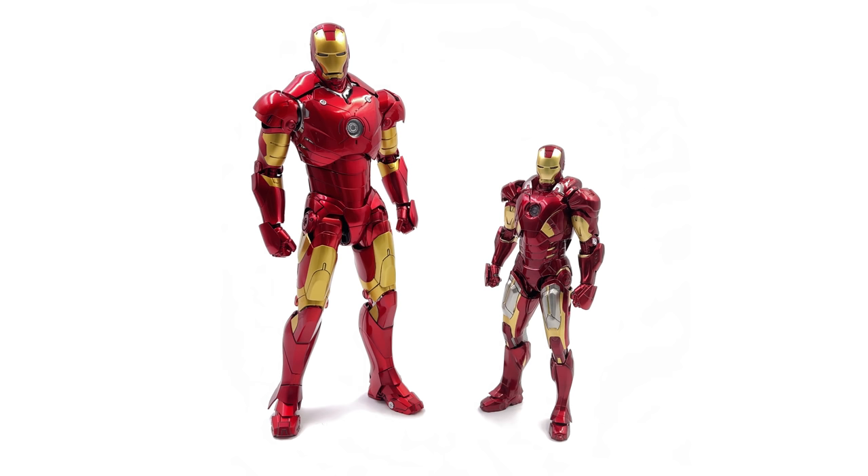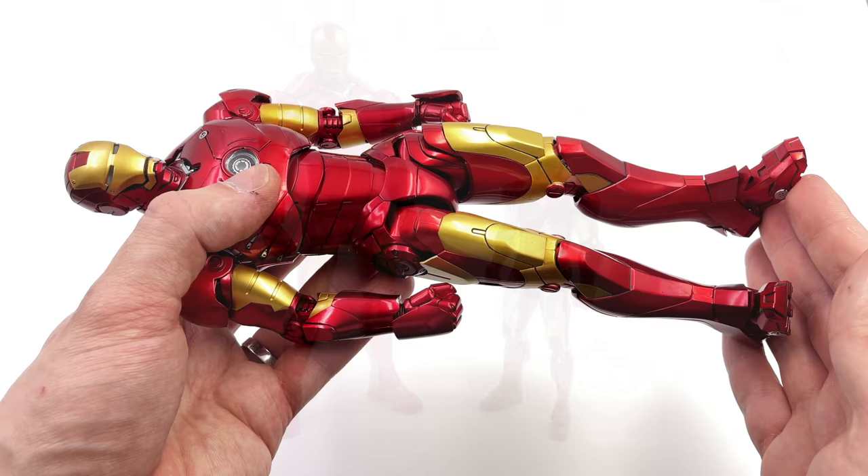For a quick side-by-side comparison, here we have the KingArts Mark III on the left and the ZD Toys Mark VII on the right. That figure is around the 7-inch scale, so hopefully this gives you a rough idea of how this KingArts Mark III will work in your collection. It's a scale all its own — you can't really fudge it into another collection. It has to be a KingArts-specific display because there aren't a ton of figures in 1/9th scale. Go in knowing full well you'll be picking up only KingArts releases, for now at least.